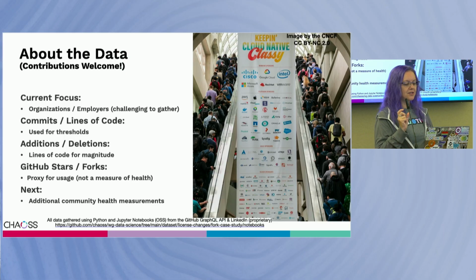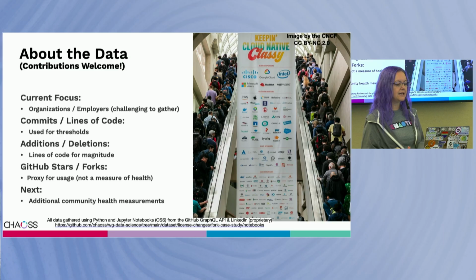And so I used numbers of commits as a starting point for employer data from people who had 10 or more or 5 or more, depending on the project. But sometimes commits aren't a really good indicator of the amount of work. So I also looked at numbers of lines added and lines deleted to get a better feel for the magnitude. And I only focused on the primary repository for each of the projects. Now, organizational affiliation data is important when looking at relicensing and forks, so I started with that and then expanded it to look at stars and forks as a proxy for usage, which I'll talk about later. But there are loads of ways to contribute to open source, so the plan is also to look at some other metrics and other areas for these projects as we move forward.